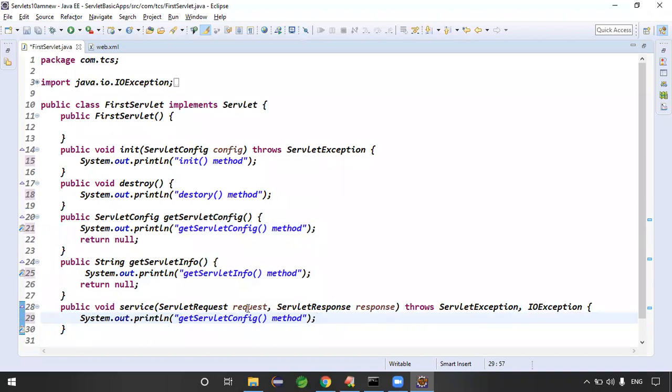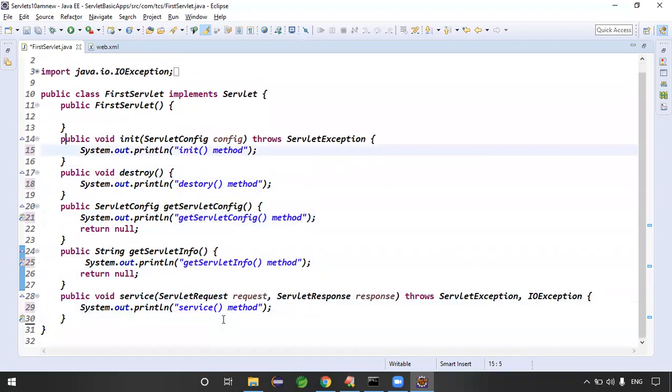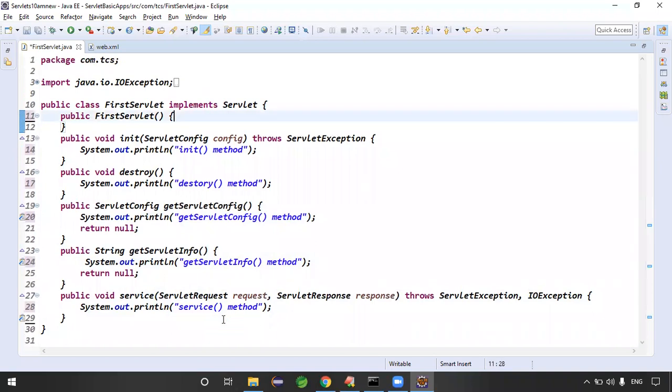That's all, I'm just writing SOP statements. If these SOP statements are executed, then you decide that the servlet got executed. That is called a life cycle method.